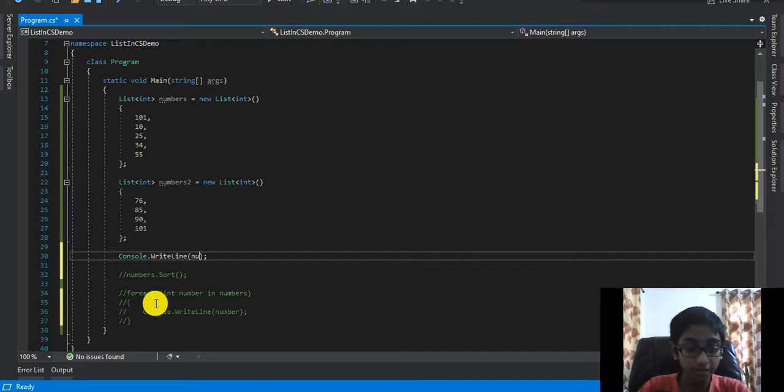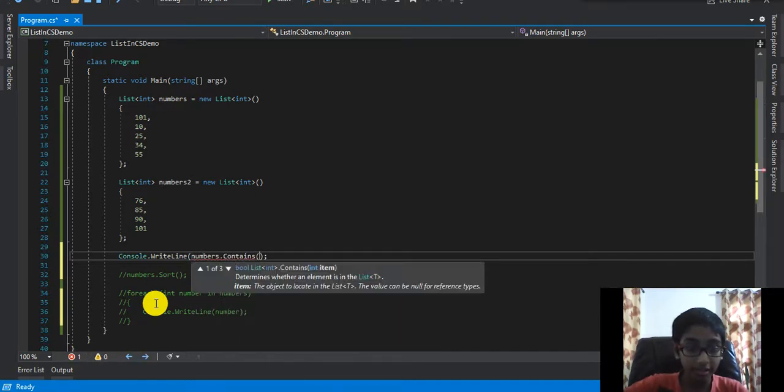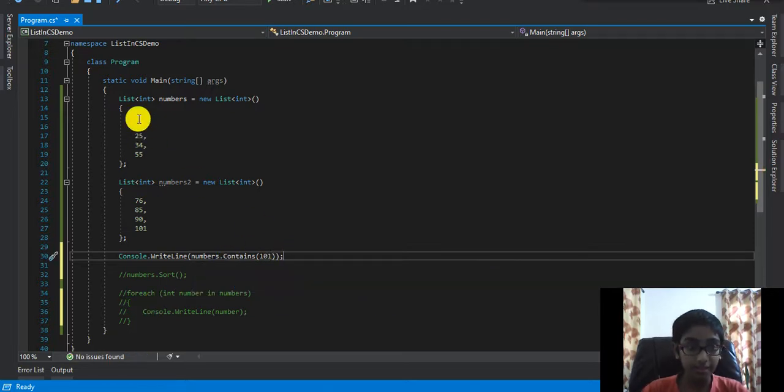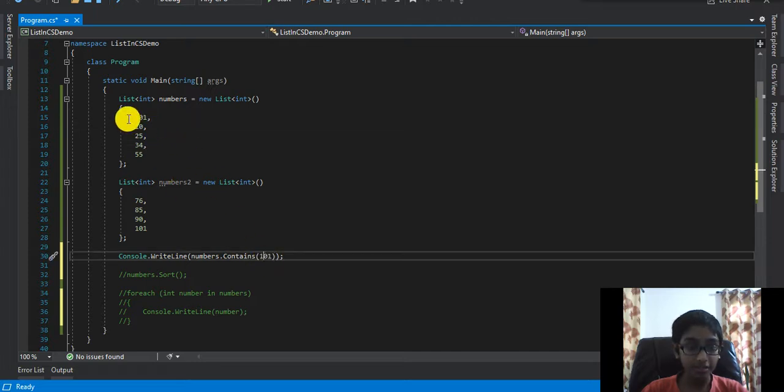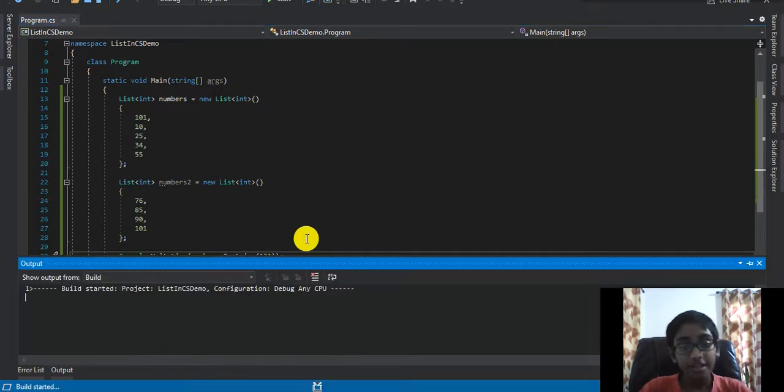I'll say Console.WriteLine numbers.Contains, and then there's a method. You have to pass in what you want to check. So we'll say 101. This returns a true or false value. It'll check if the value specified over here is present inside of this list, and if it is, it'll return true, or else it'll return false. Now I'm going to run the program by clicking Control F5.